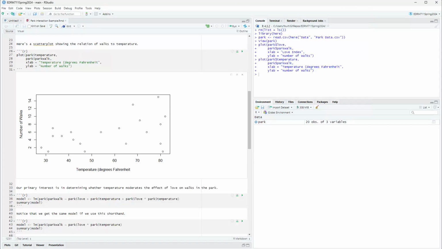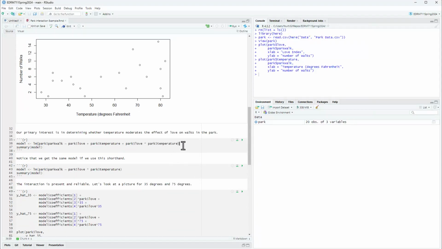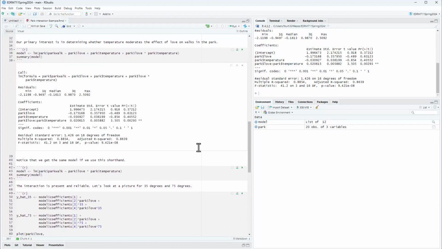Okay, so back to our notebook. Here I've created a linear model in which I'm looking at love, temperature, and now here's the cross product, love by temperature. And let's go ahead and look at that model.